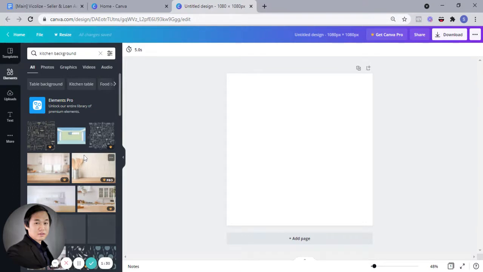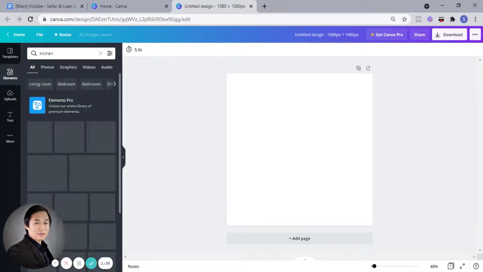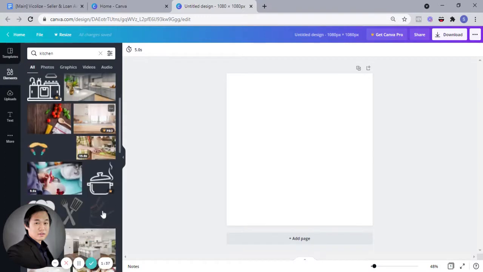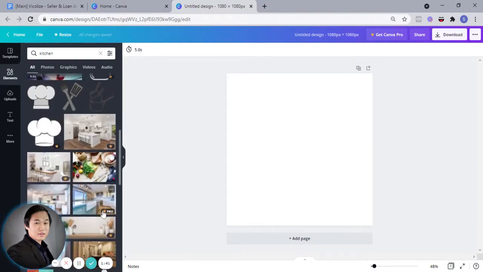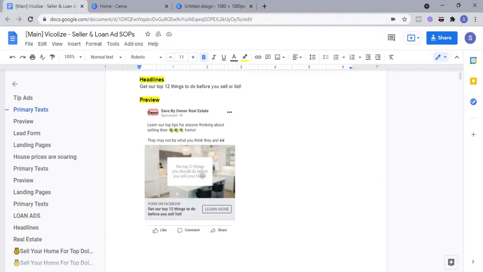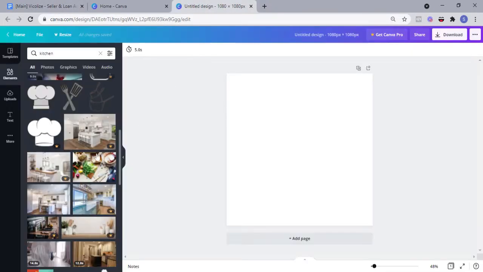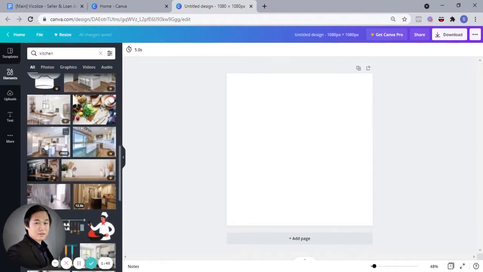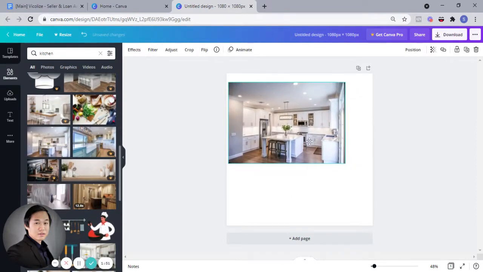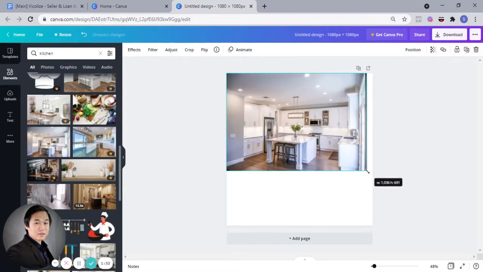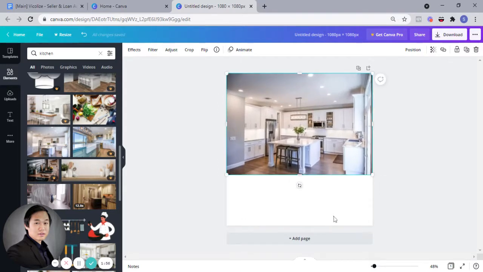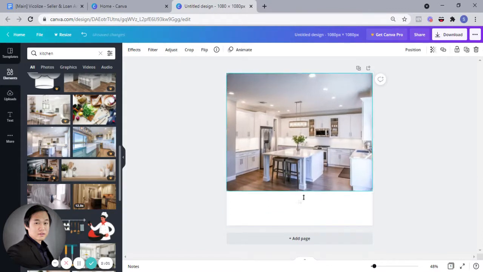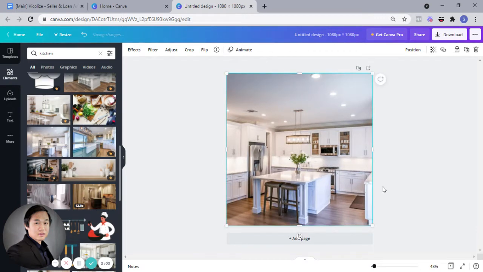I got this image off of Canva, and let's just use this one. This looks pretty damn simple, and now it looks like it's not that zoomed in. So all I'm gonna do is zoom in a bit, and here you go. Now it looks pretty decent.